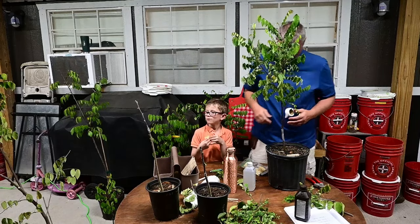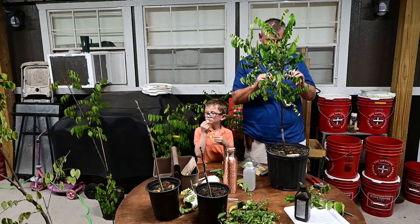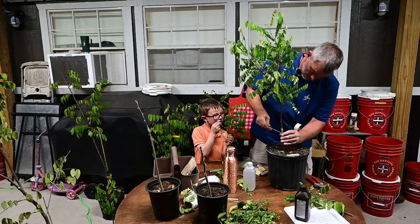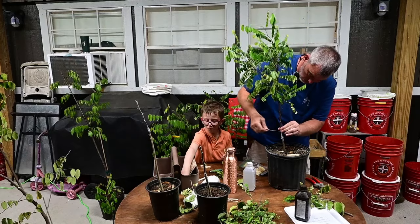All right, so there's still a little gap in there. I'm going to take another piece of buddy tape and kind of twist this one up, even though we're going to use our clips on here, and I'm going to push on this and try to get that gap to close up.